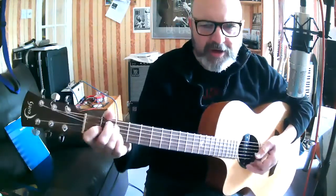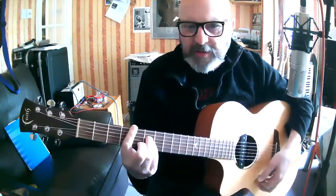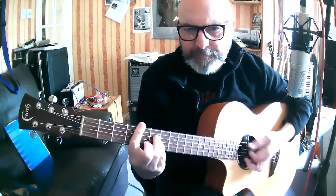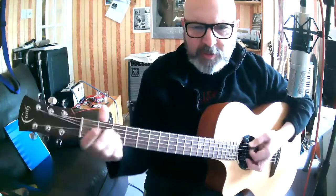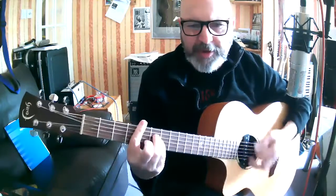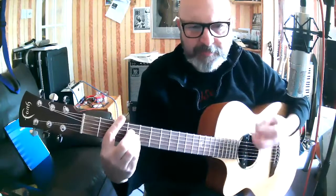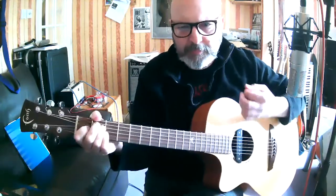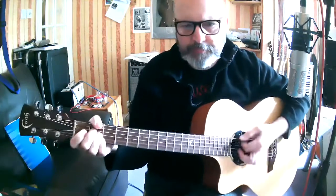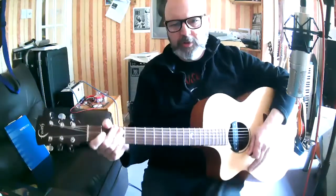Unfortunately, if you want to play the bridge and you're doing it in E, A, D, A, you have to play a bar chord anyway. You have to do a C sharp minor to a B to an A to a B to a C sharp minor to a B. So I hope that's been useful.